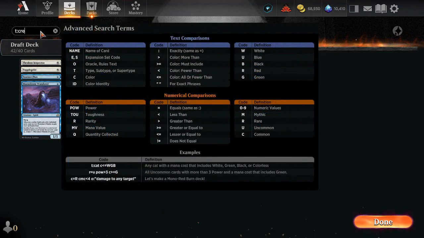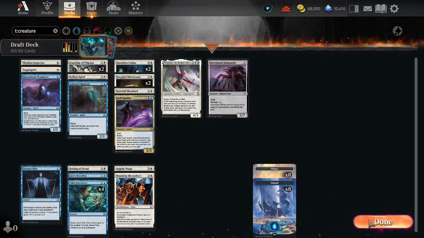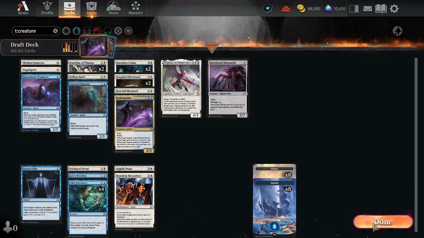Because what's our non-creature? Actually, we have a fairly low curve besides this. And we've got 4 Take Inventories. I can cut a land here, and I think we'll still be able to make our land drops. And then I can cut the Feeling of Dread. Or cut a scrutiny. I can cut a scrutiny. Yeah, Spell Queller, I guess you can be the star here.